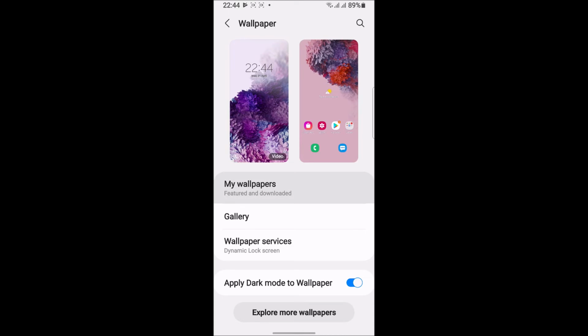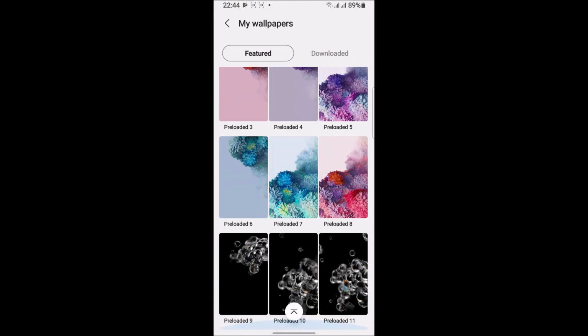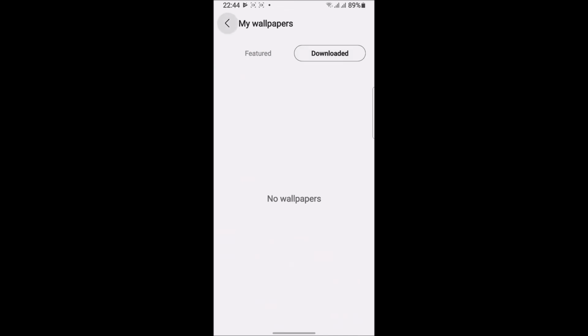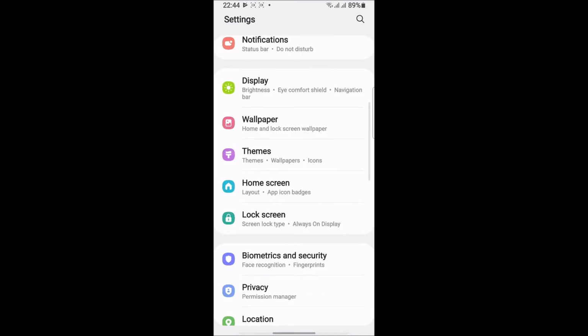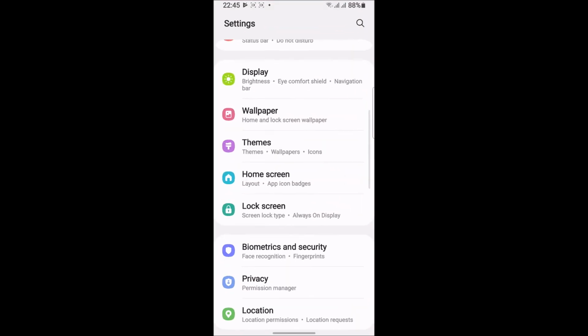There's no issue, guys. So here are the wallpapers. These have all the S20 wallpapers already pre-installed for you, so you have many to choose from. Also, sadly, my screen recorder stops so I can't show you the lock screen. But the lock screen changes wallpaper every time you open and close it. It's amazing, from purple to blue, blue to yellow.